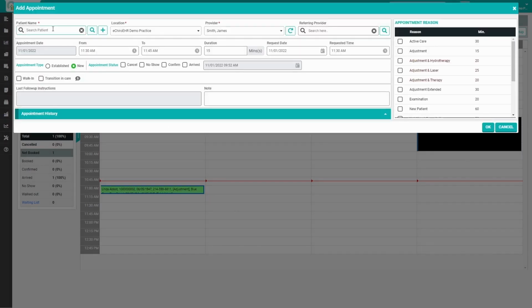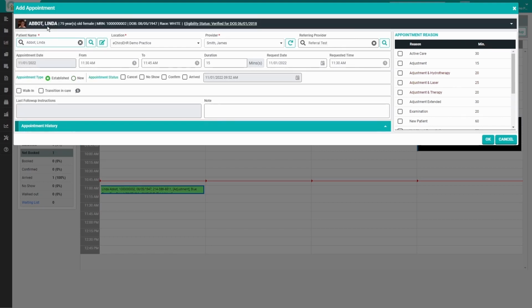At the upper left, we begin by putting in that patient. If we want some help finding patients, again, we can use this search button. We'll just use another appointment for Linda Abbott by typing in a minimum, again, of 3 characters. That'll load up that patient. We can set the time we want. We need to put in the reason for the visit at the right and fill it out to our content and hit OK.